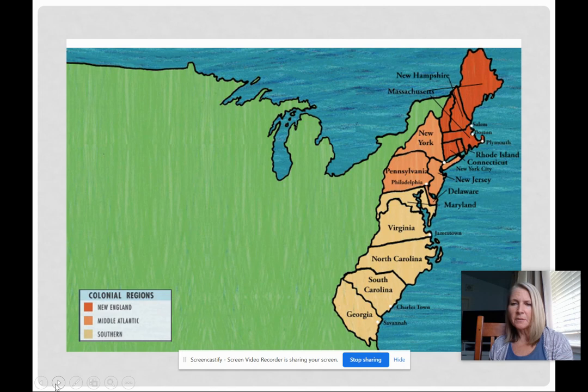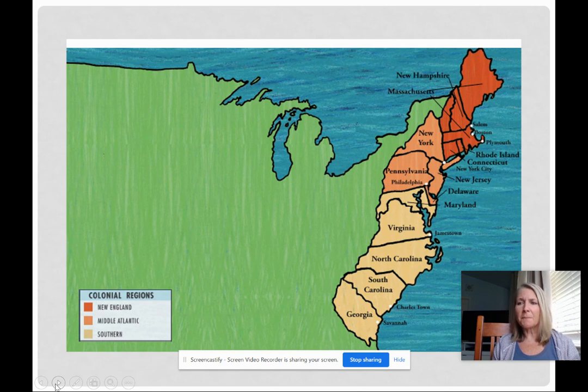So, one of the things I haven't had an opportunity to really talk about is this slavery component that's happening in these southern colonies. And hopefully, through your reading, you've come to understand that because they were growing these large cash crops, rice, indigo, tobacco, they were establishing these huge plantations, right? So these aren't just farms, these are huge areas that are being worked for the production of sending off these cash crops. And to do that, you had to have a ton of people working those jobs. There wasn't the kind of machinery that we have now that can make it move really quickly and cut down on the actual physical labor.